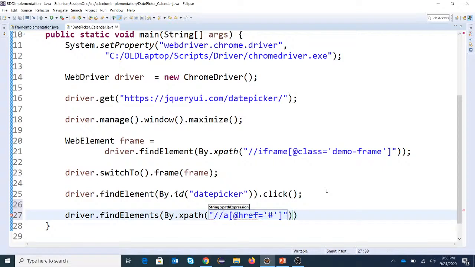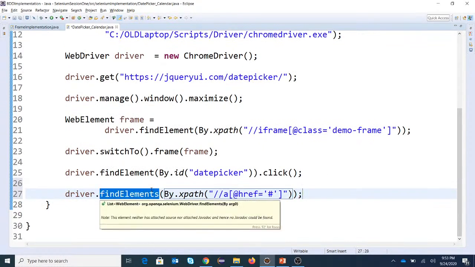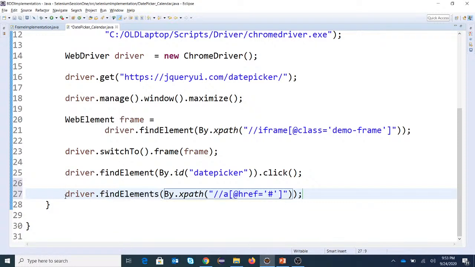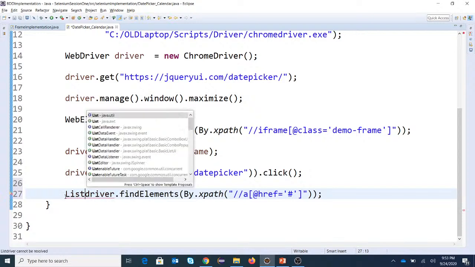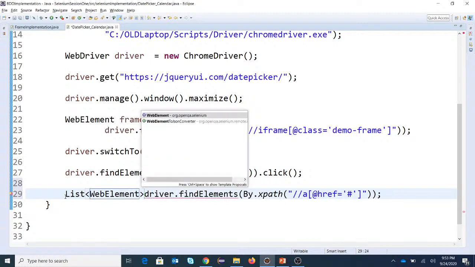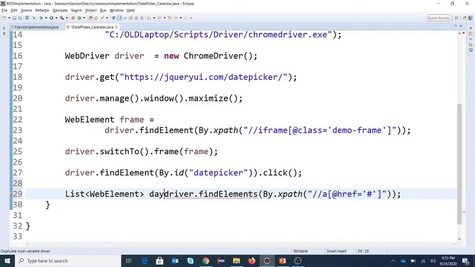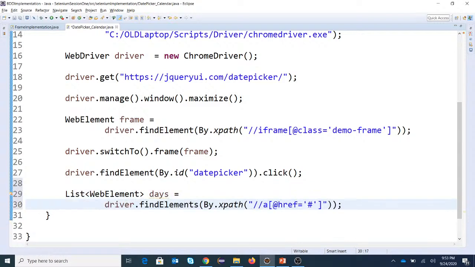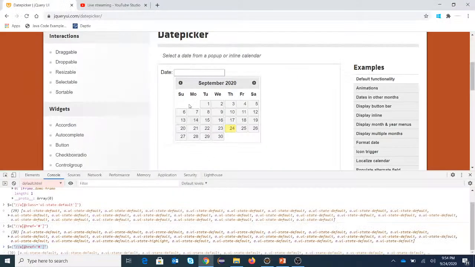Now, find elements returns a list of web elements, so I can store the list. I'll write List of type WebElement, and call it days, for example. With this XPath I am returning all the days of this calendar.